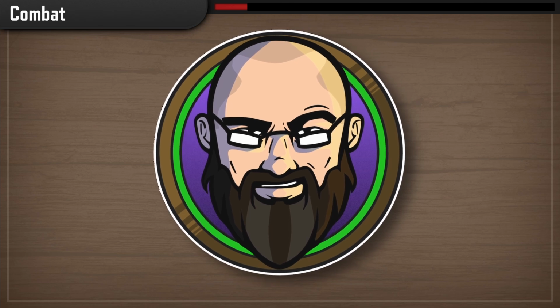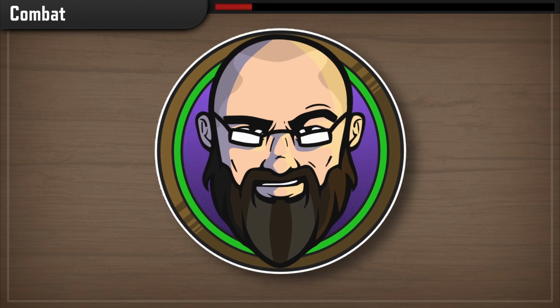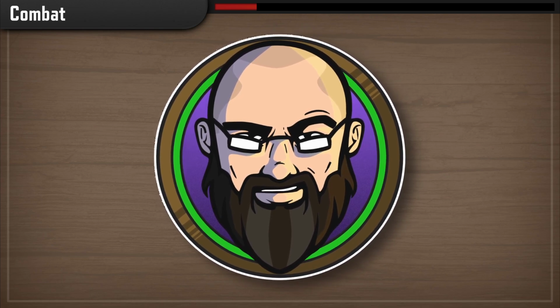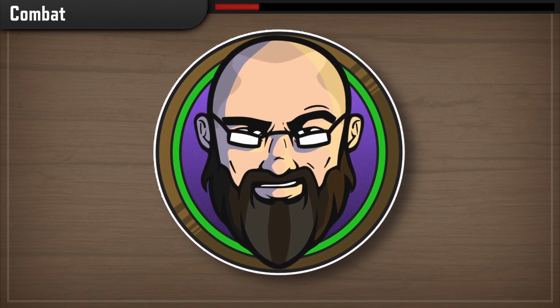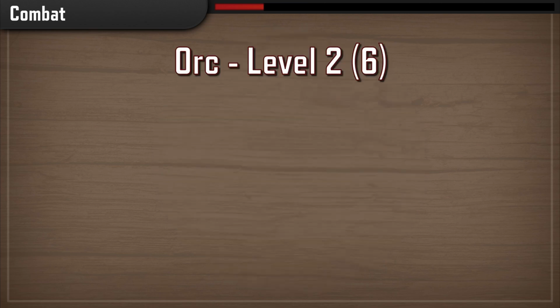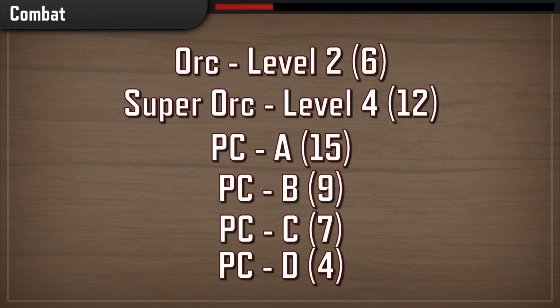Cypher doesn't exactly have an initiative order by default. Instead, a PC takes their turn after any creature they failed against, but before any that they succeeded against for their initiative tasks. So, for example, let's say the PCs are facing off against a level 2 orc with a target number of 6, and a level 4 super orc with a target number of 12. We have 4 PCs, A, B, C, and D, that rolled a 15, 9, 7, and 4. So they would be inserted into the initiative like this.